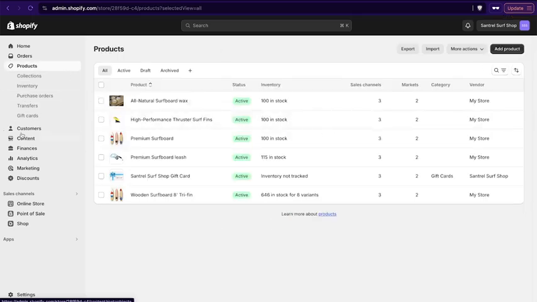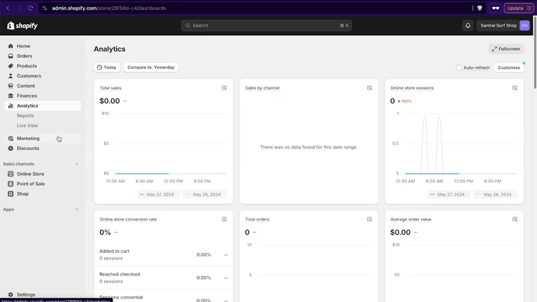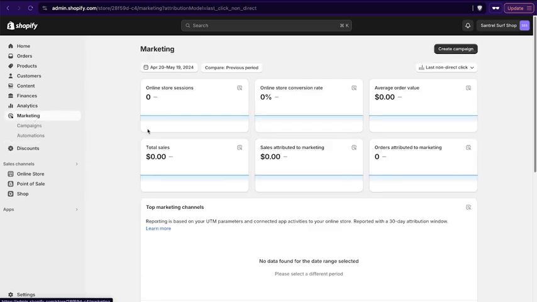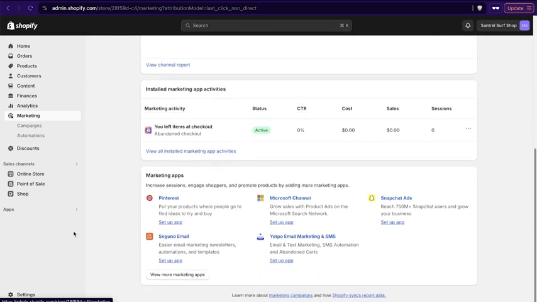We already talked a good bit about products and everything within this category as well as customers, of course. If you ever have returns or something, you can come back here and check out who the customers were, what they bought, and manage that as well. Already talked about finances. We talked about analytics a little bit down here. Then marketing is where I got into talking about Omnisend and how to set that up. But before we go into more apps, because this is not really the best way to access the apps, I'll show that in just a second.